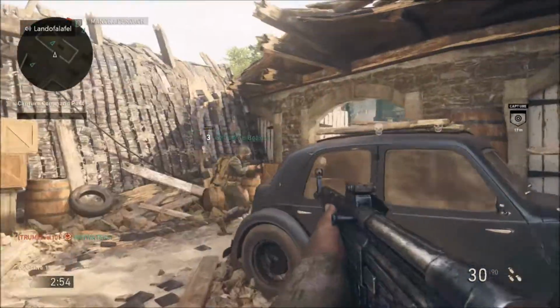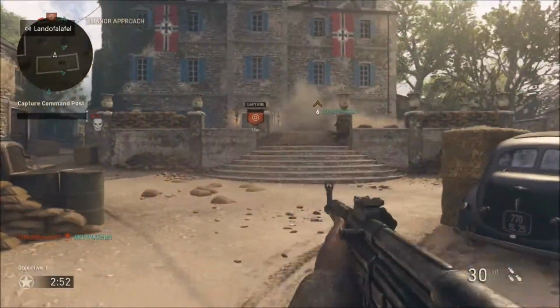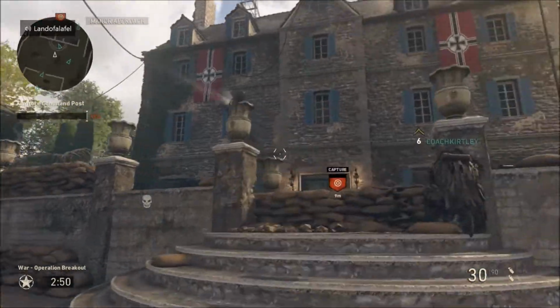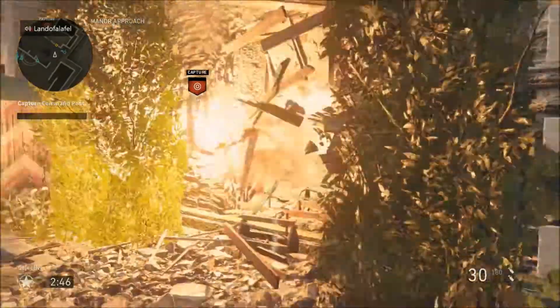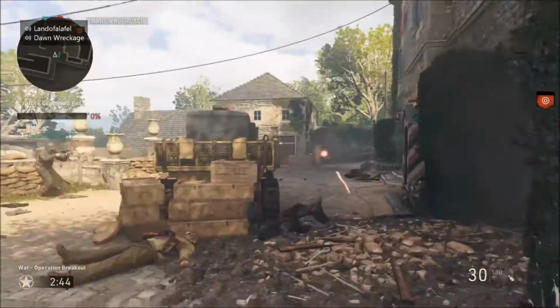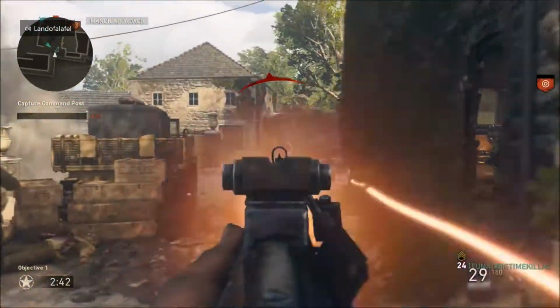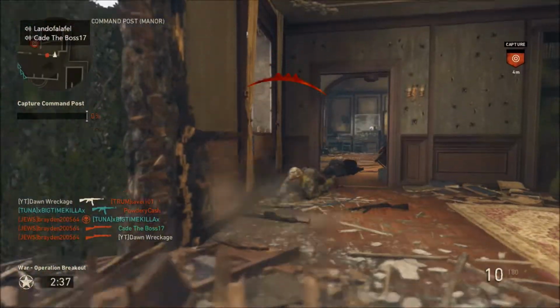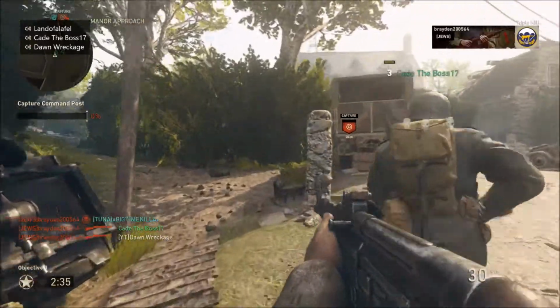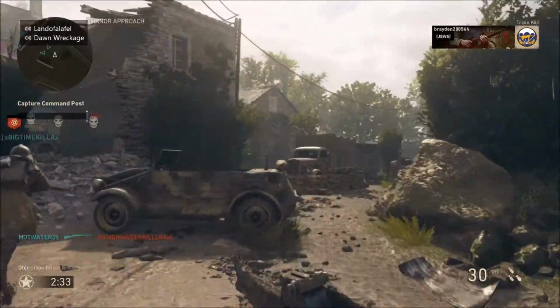So now we're on to the bridge. Alright, so the second part of the war game mode, after you complete the hardpoint house part, is the bridge part. So this is probably the most fun and the best part of the entire war game mode, because snipers just get insane clips on this and have a lot of fun.